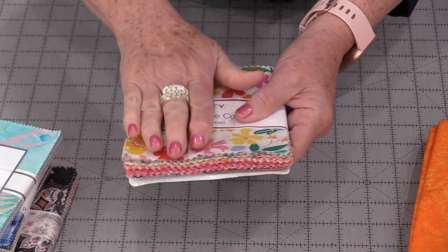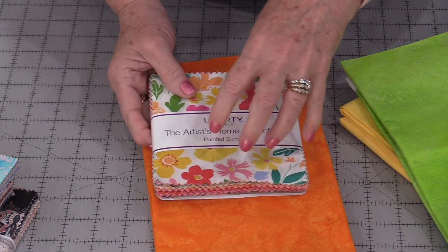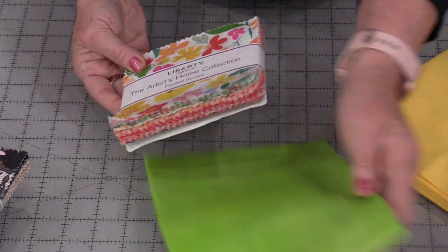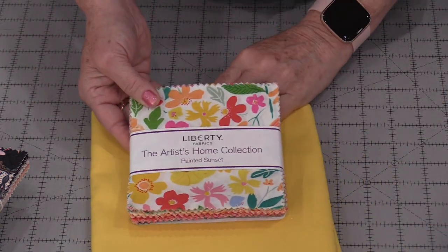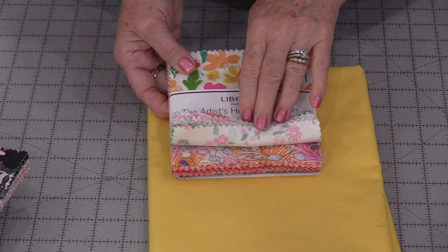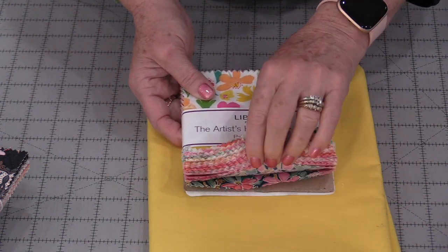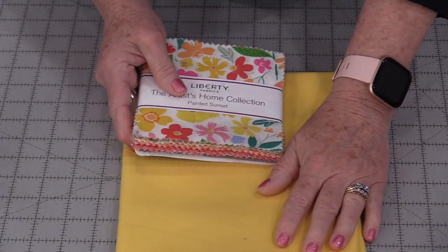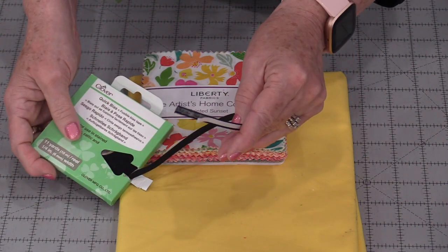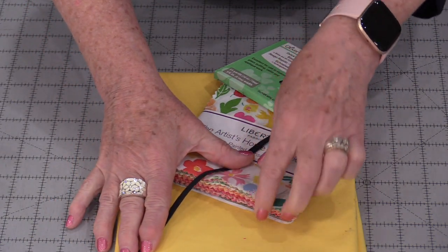What we're looking at is something that is going to read the same as you go through it. We're going to take this charm pack and match it up with only one fabric — one that's a little bit darker than our package. In this case the orange would work, the green would work, of course red would work, but for this project I'm going to choose the yellow. There is enough difference between all of those colors that it's going to make this work. We're going to have a square of our solid color and one of the patterns. We'll need that charm pack, our solid fabric, and bias tape. I'm going to use the already packaged one — it's fused and it's a quarter inch. You can see how this is going to show up nicely on all of those colors.